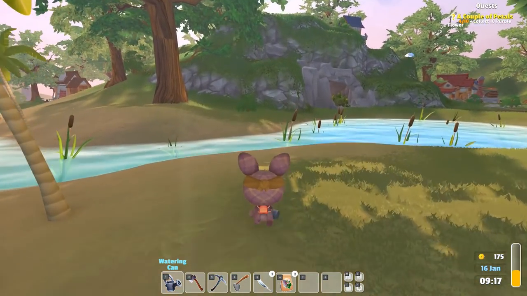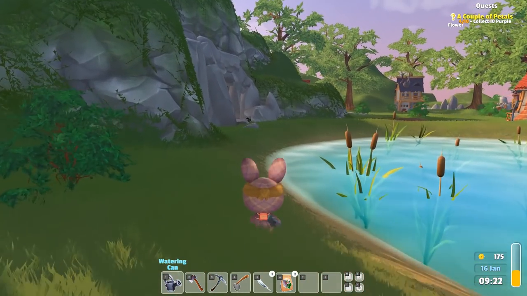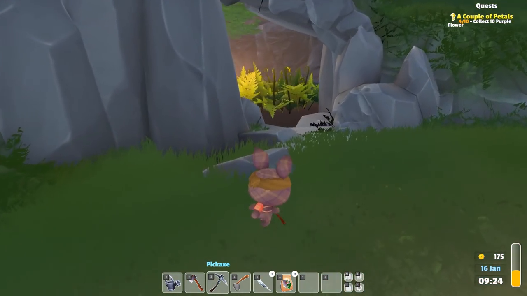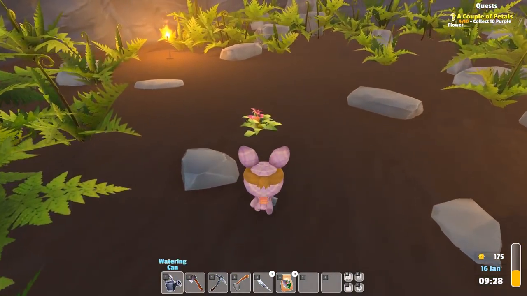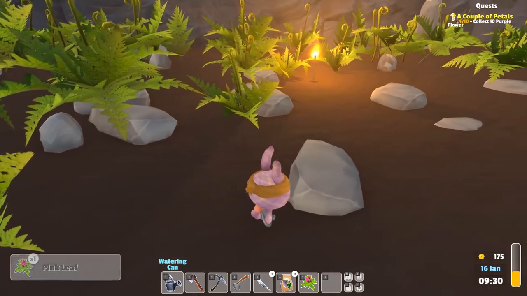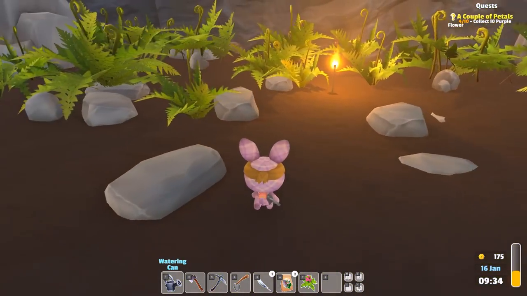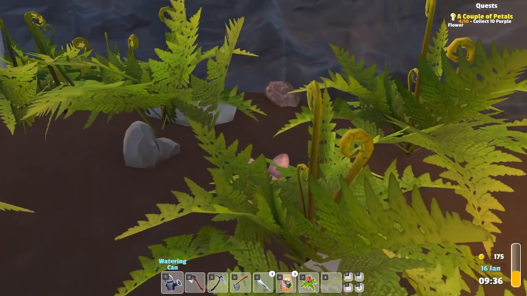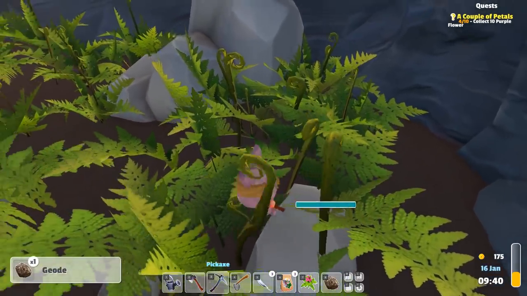I think the last time we got them, I remember them being very, very valuable. And we can quickly pop into this cave, see if we got any more geodes or anything grown. Any more flowers. If it consistently grows me pink leaf and stuff, then this is so worth unlocking this one. Any more geodes today? I don't see any more geodes, though.